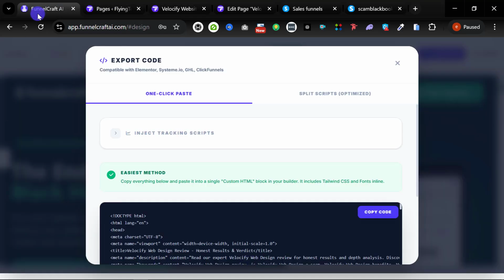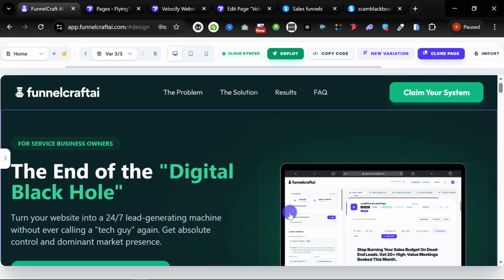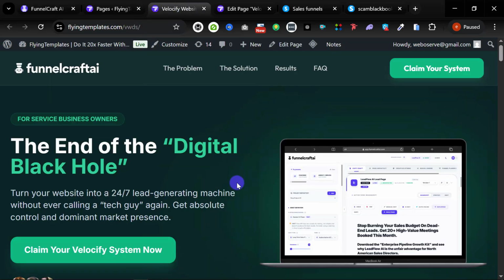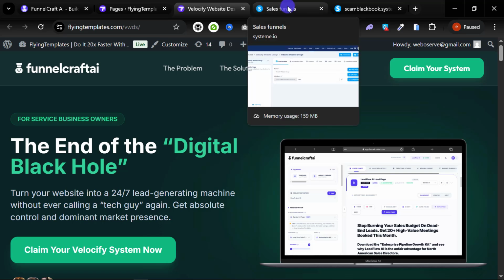So no need to show you how to do that of Elementor again. So let me show you for System. Though I already showed you, I just want to do a quick rundown.